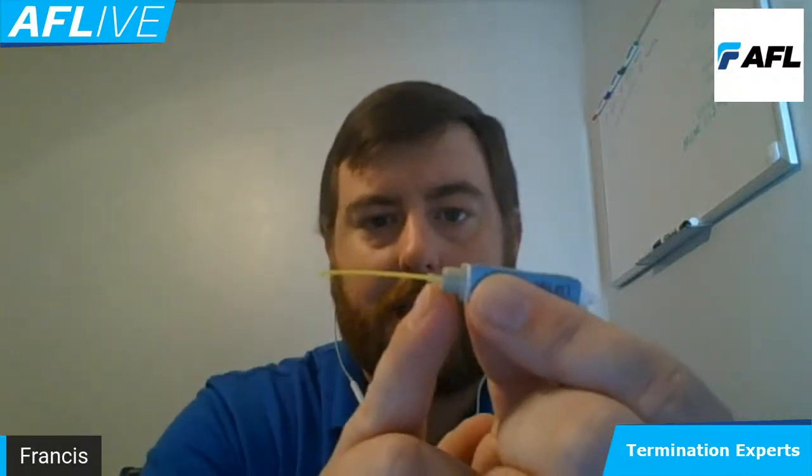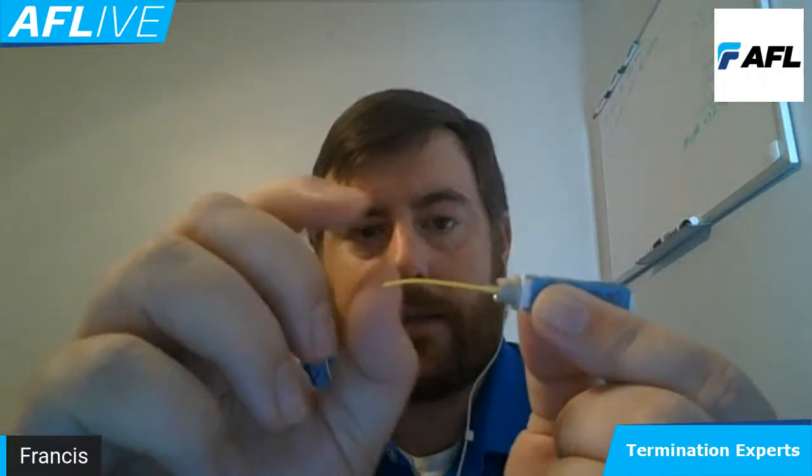So as I look at this component, I have a small boot coming off the back. I just have a small stub of 900 micron here for the example's sake, but this is a really nice example. The way that these guys are constructed is the boot still offers that important piece of flexibility at the end of the connection. What we do is use a small splice sleeve, which ends right here and hides underneath the component of the connector, which is excellent. So our boot still operates as a strain relief mechanism rather than having a large splice sleeve that comes out to the end to where the boot is and then offering some type of pinch point at the end of our fiber.